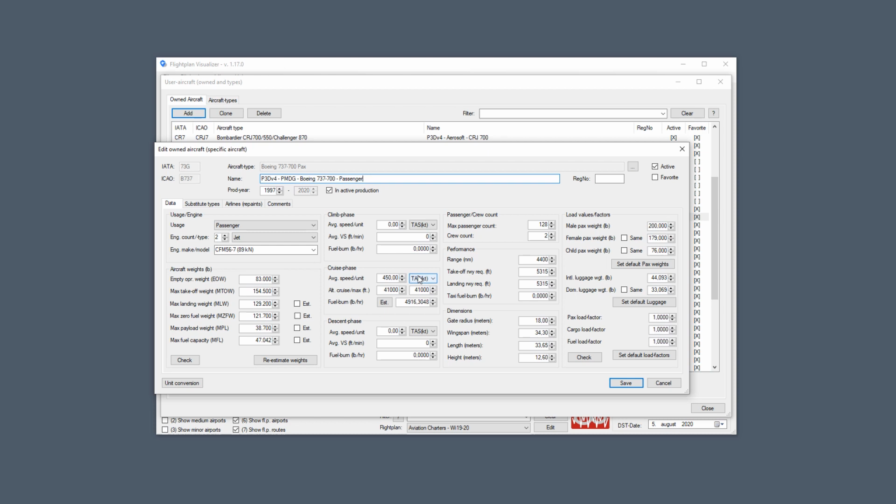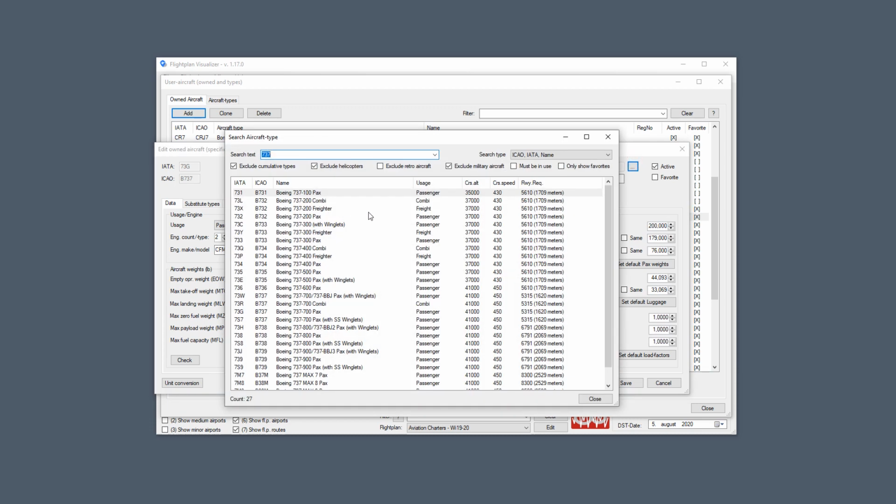This fuel burn calculation is very simple, and if you have a more detailed fuel planner yourself, I suggest you use that. But at least it helps suggesting that loadout. If we go from the top, as we saw before, the IATA code, the ICAO code, and the type name are locked. They are based on the type. You can open this one and pick another type instead.